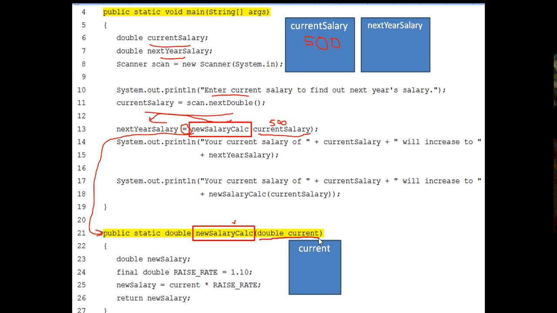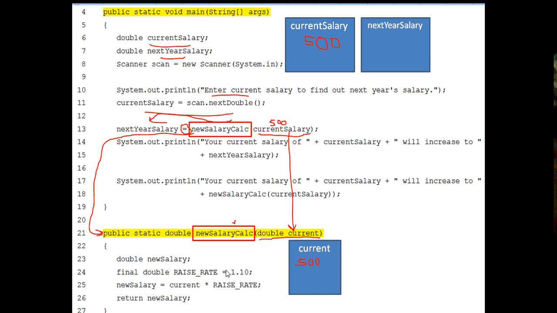The first thing that this called method is going to do is reserve a memory location named current. It's going to hold doubles, and so 500 is passed to this parameter variable, and it's stored in this variable location. So now this method can use the current salary of 500, where before it couldn't, because it was in a different method. Now in this method it's going to be able to use this 500.